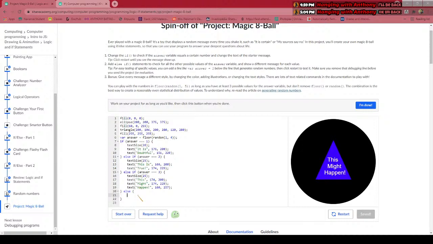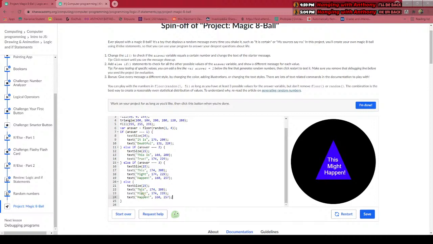And now that will have that other text, not that text, but the other text, the text size and all that. Copy it, and then I'm gonna paste it in here. So now this will, wait a minute, this will never happen. This will never happen.